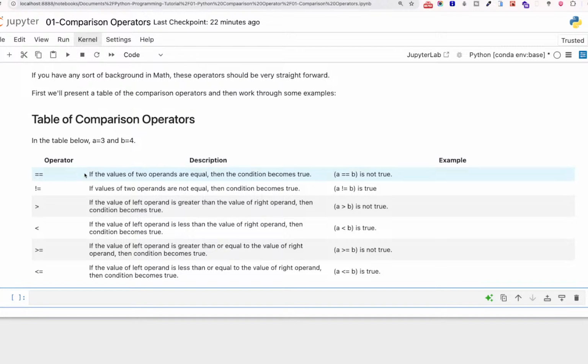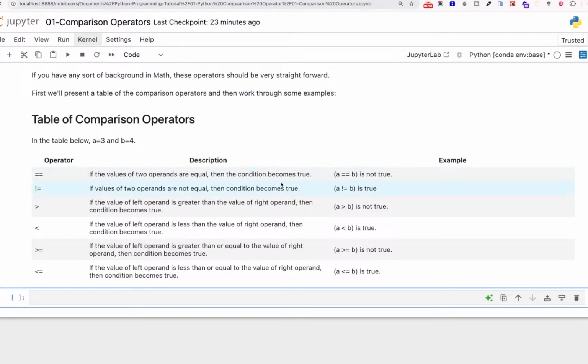So double equals checks if the left-hand side is equal to the right-hand side, and if they are the same value, it returns true. For this example, A equals B is not true because 3 and 4 are different, so it's going to return false. Had A been 4 and B also 4, it would return true, as we all know. But for this particular condition, it's going to return false.